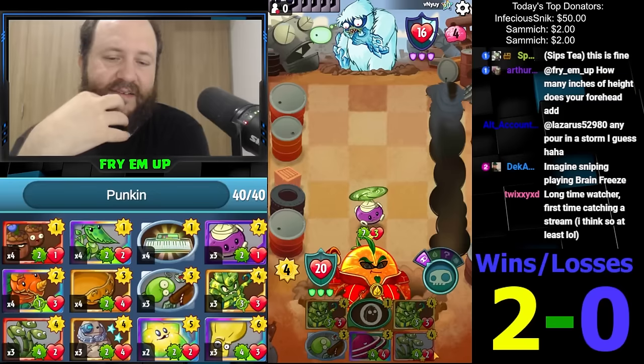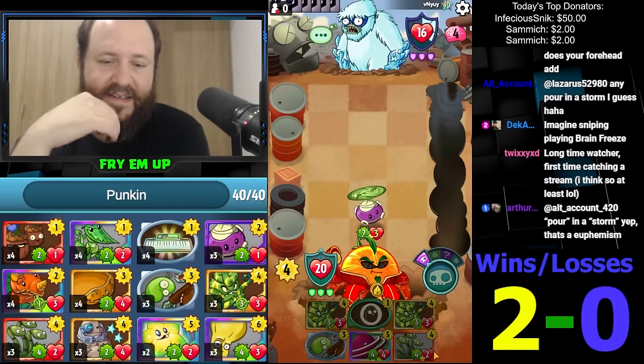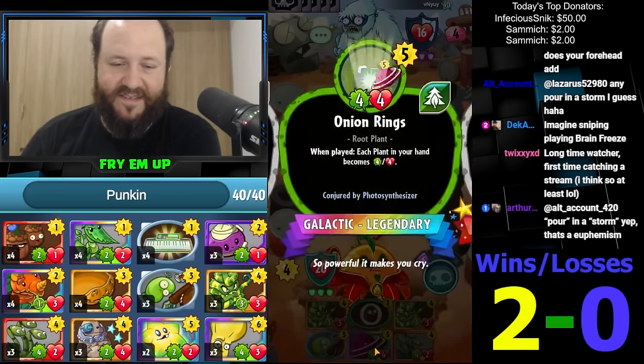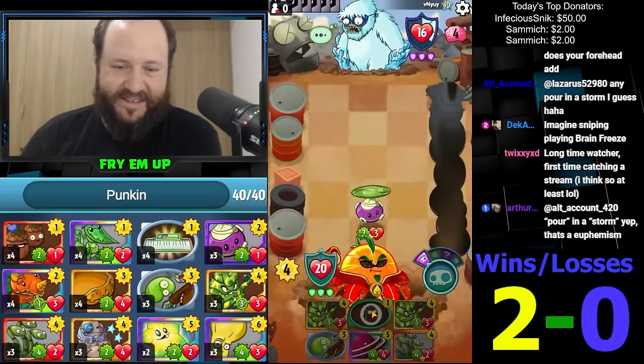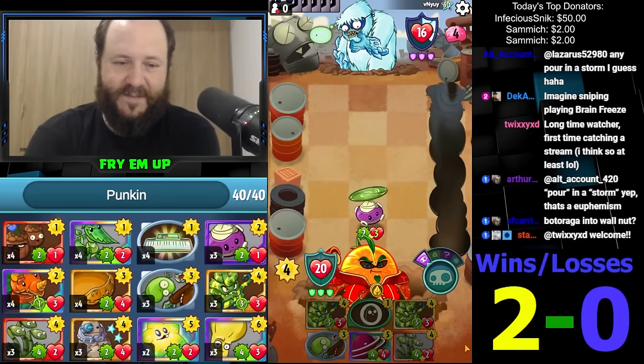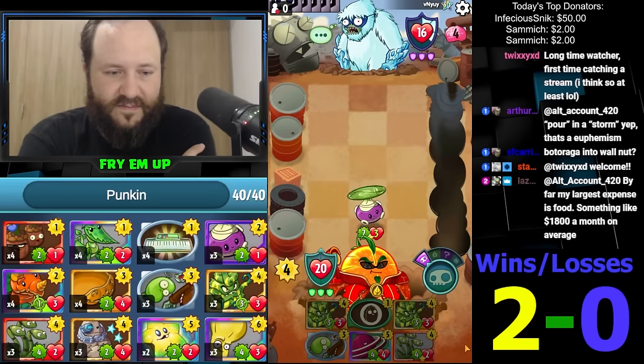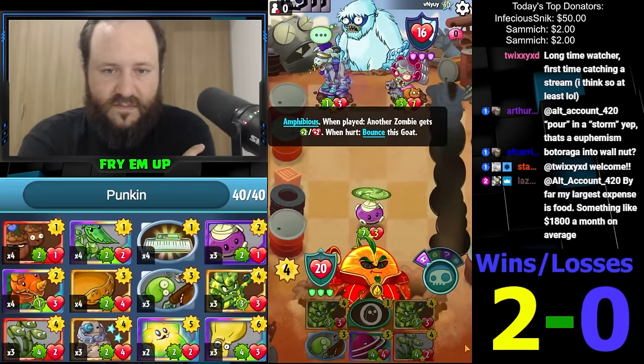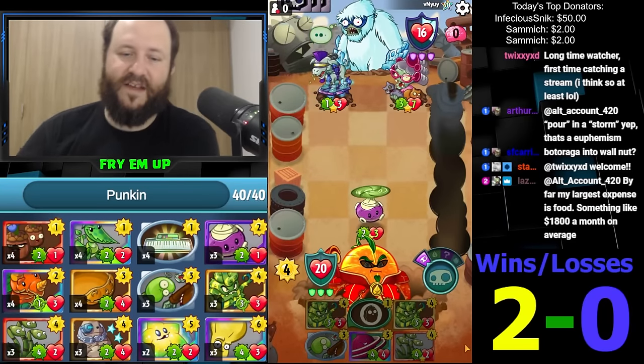Spring bean and walnut ain't in bed. Kind of wish this was just a walnut, because then it would be a 4/4, but it doesn't get buffed in by the onion rings if it's coming from a trick. Come on, guys. Nah, he's investing even more into it.